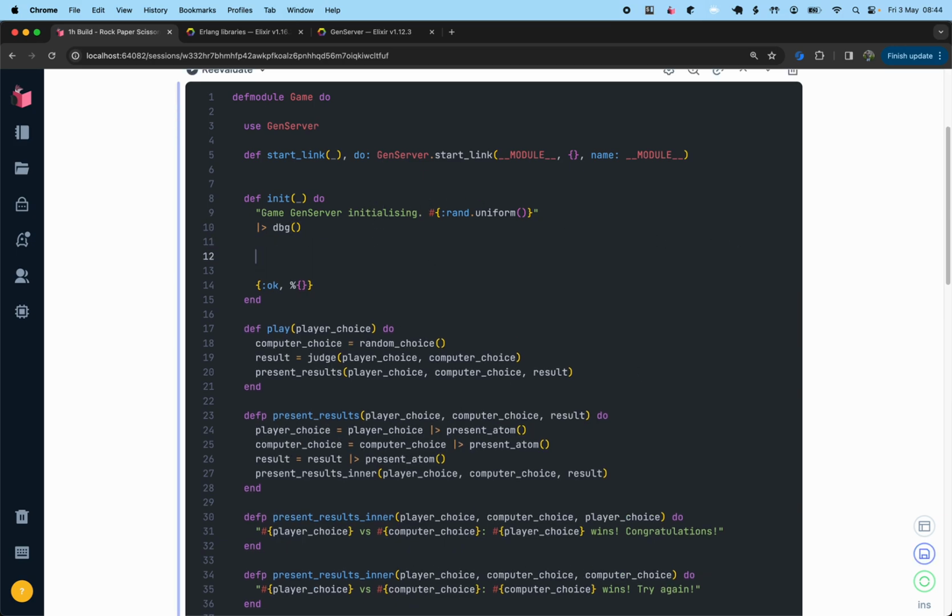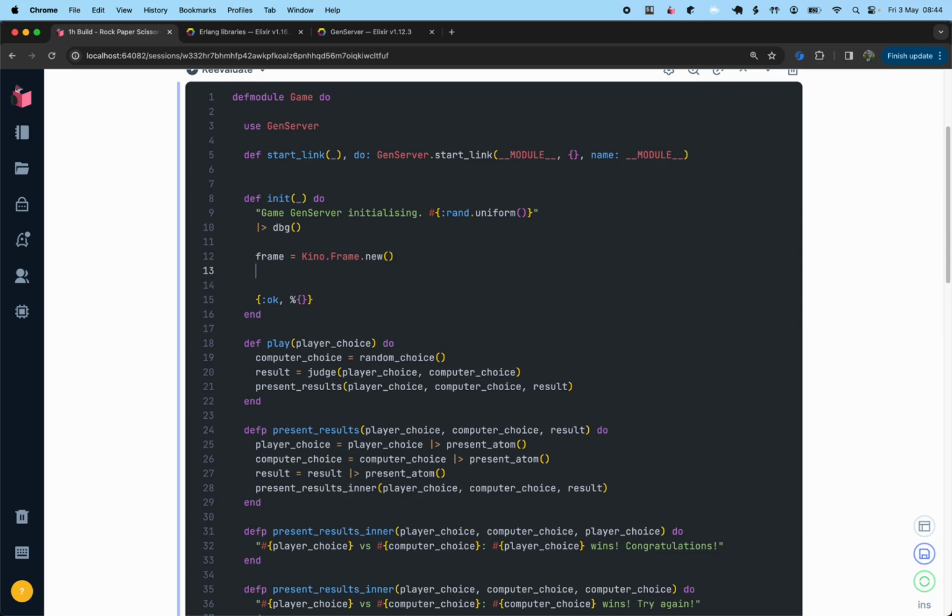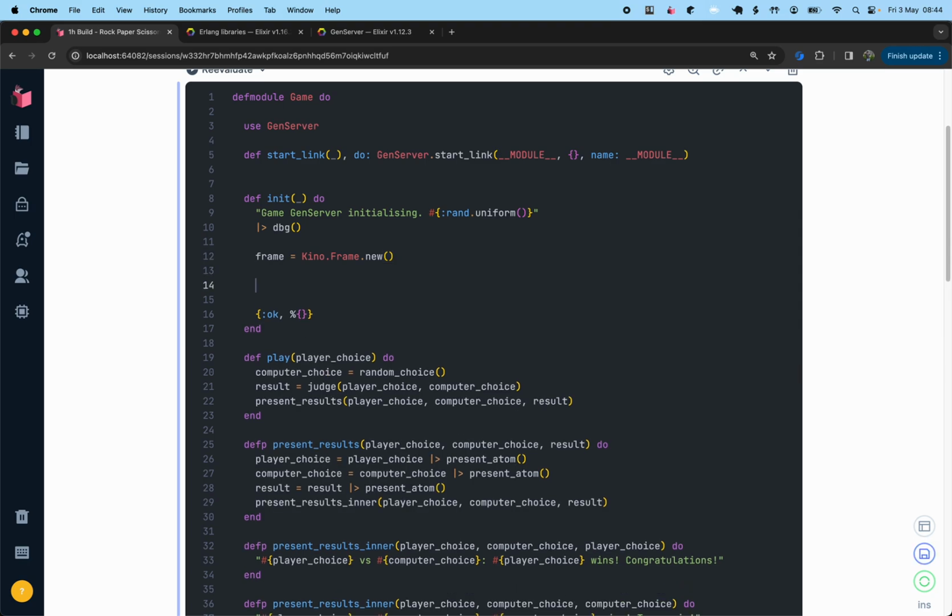And then what we can do is we can create a frame, which is Keynote.Frame.new. And we can create some buttons. So we can do rock, paper, scissors, if I can spell it.